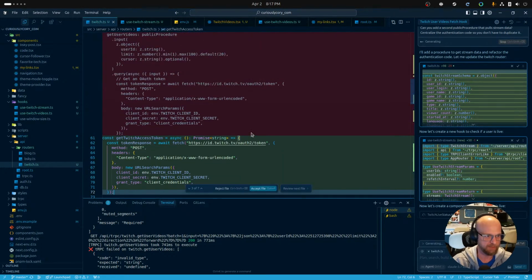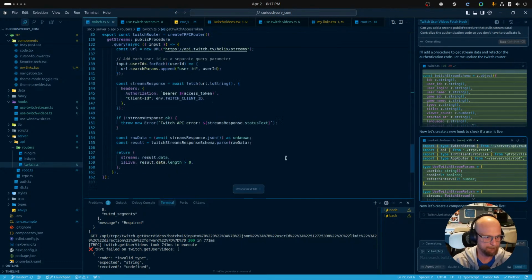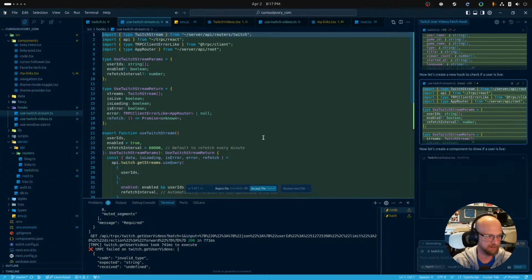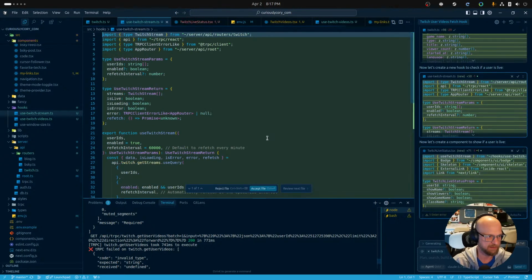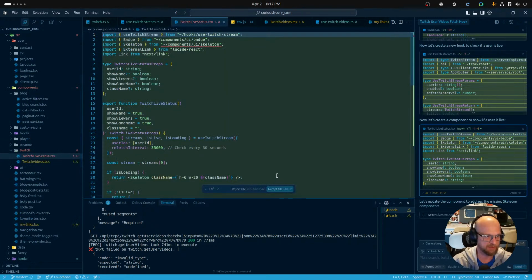It didn't bungle the environment variables. No, yeah, it's good. Okay. Is it updating? Oh, cool. Okay, yes, it's a separate hook. I'm good with that.